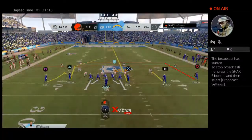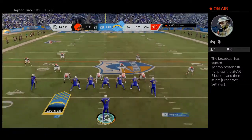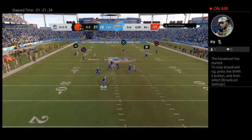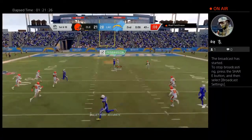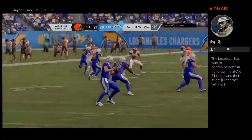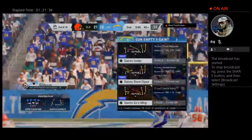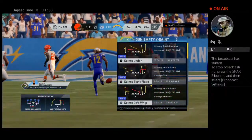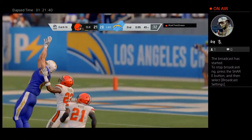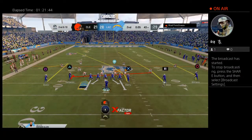Just like that, out of danger and up past the 40 now for 1st and 10. Operating from the gun, Rivers. He's going to fire one deep over the middle. And that is incomplete, stopping the clock with 5 seconds to go. It leads to 2nd and 10. Rivers incomplete on 1st down. Here's 2nd and 10.